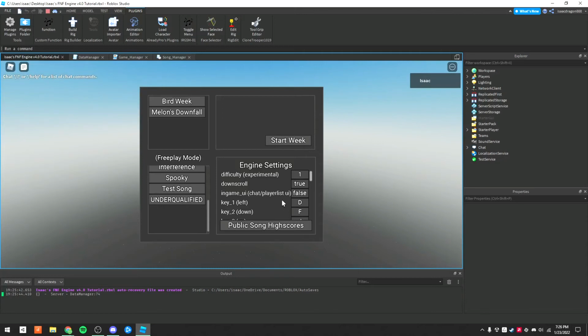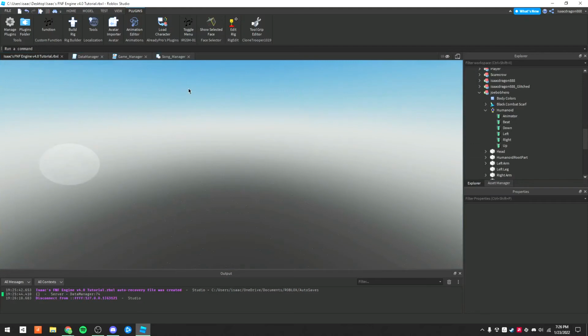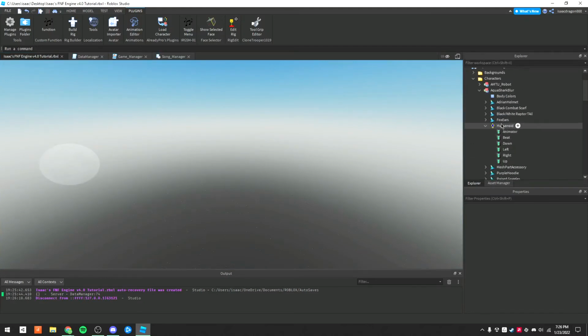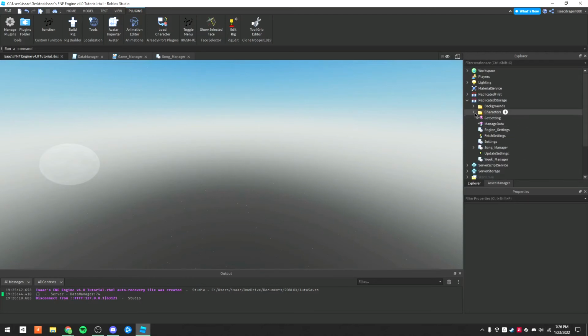Now, after we have all of that implemented, you may be wondering, how do you make your own week into the game so you can add one of your very own week? That is also fairly simple. It uses almost no new mechanics than what we've already used for everything else.